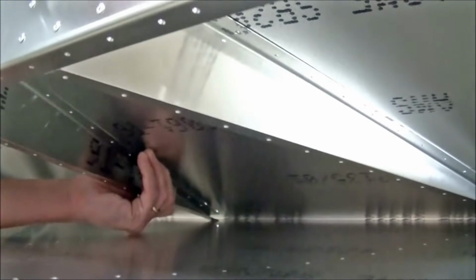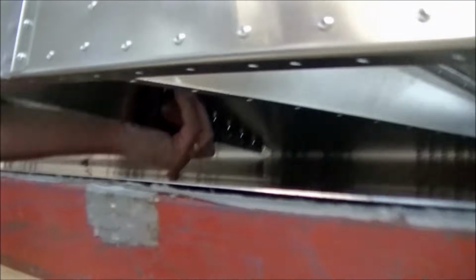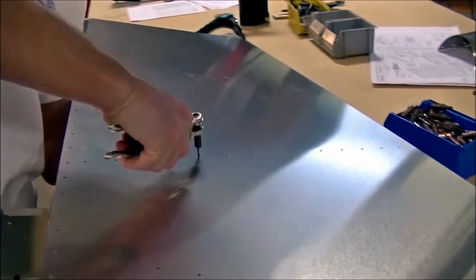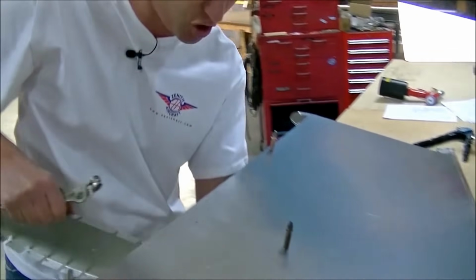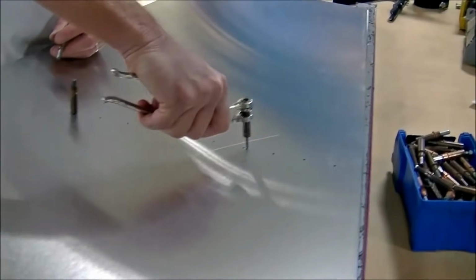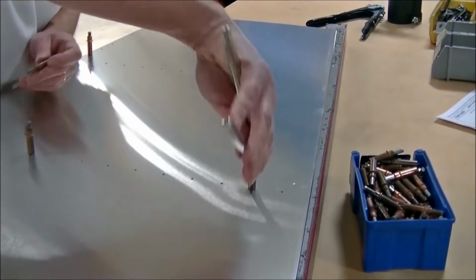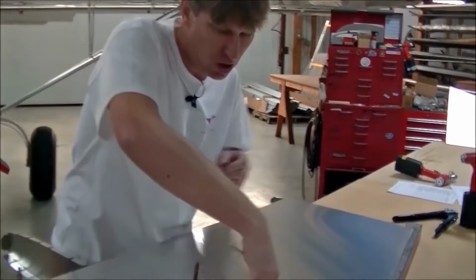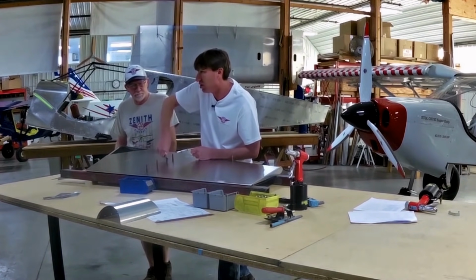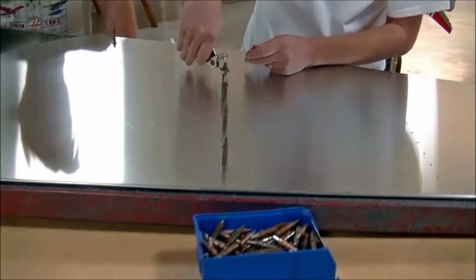And how do you know when you're in the right position? Well, I'm going to look through the top and I can see the rib moving, and then I can see the hole, and then I'll just cleco it. So once you get one cleco in there, it's all going to start lining up. It's really self-aligning that way, isn't it? Yes. And you want to cleco about every third hole. You can never have too many clecos. It's just going to make more work for yourself.